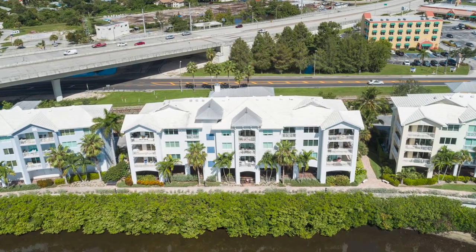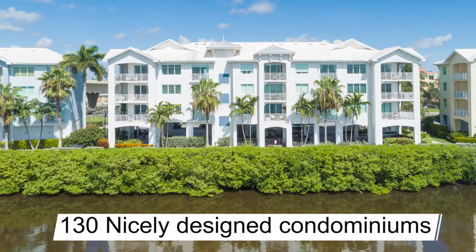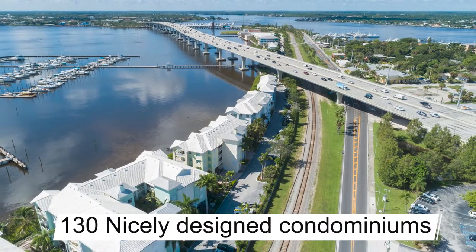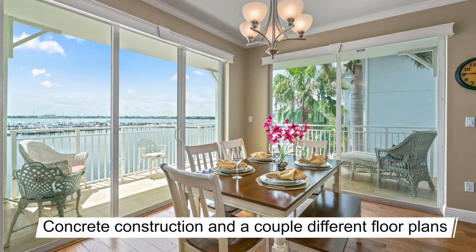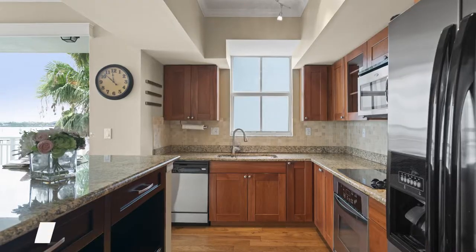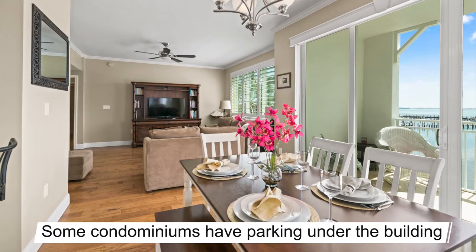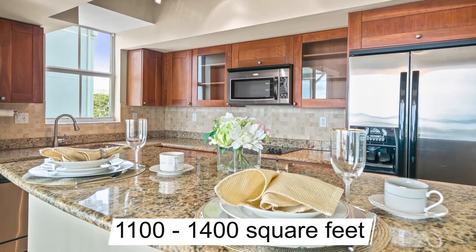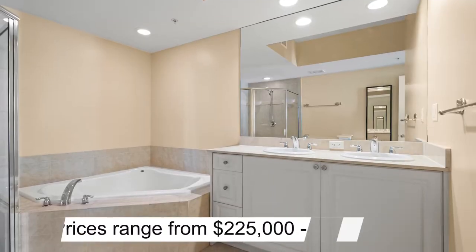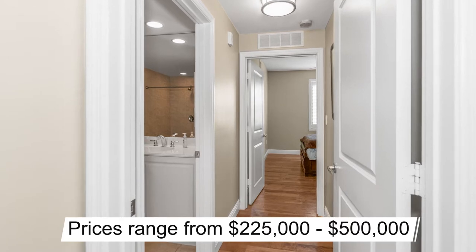This is a one-of-a-kind community in a gorgeous setting, consisting of about 130 nicely designed condos built between 2006 and 2007. The construction is CPS — concrete — and it offers a couple of different floor plans. Some units even have underground parking which can accommodate up to one vehicle per unit. The square living space ranges between about 1,100 to 1,400 square feet and prices range from about $225,000 to about $500,000.